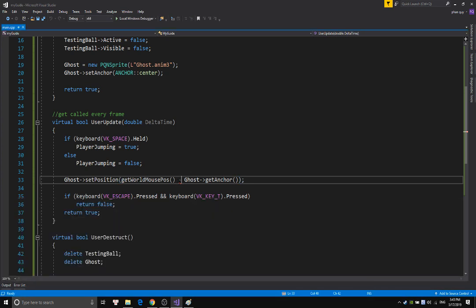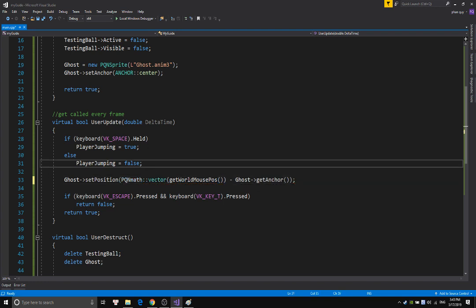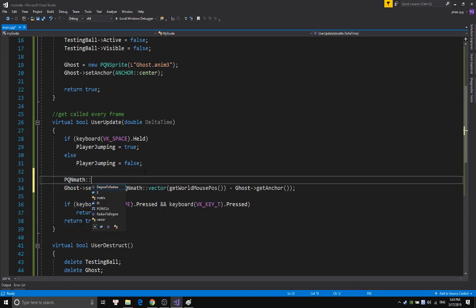Sorry, mouse cursor returns point 2D, but get anchor returns vector, so you cannot subtract that. I can turn this to vector. PQN math vector, in my PQN math namespace, I support PQN math vector and PQN math. Just try this.